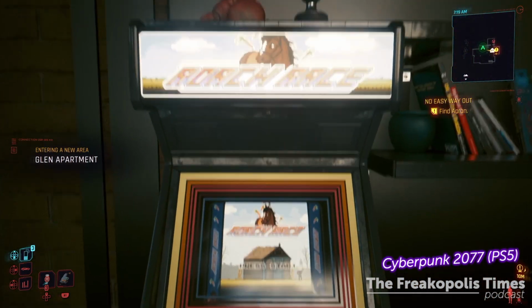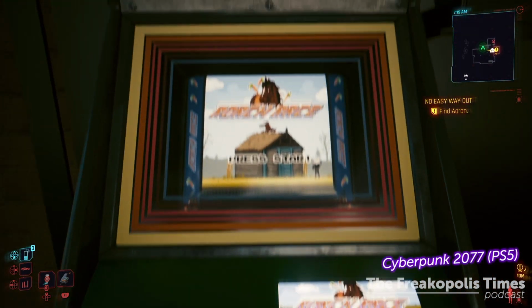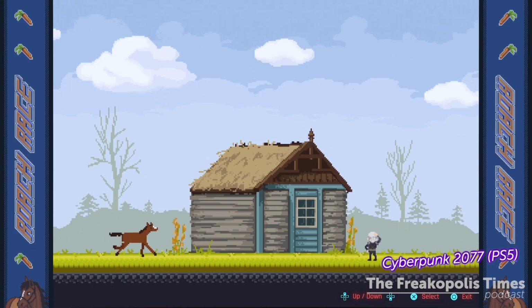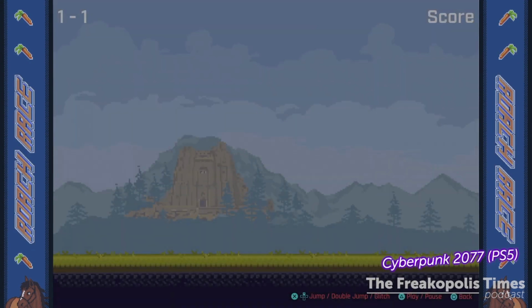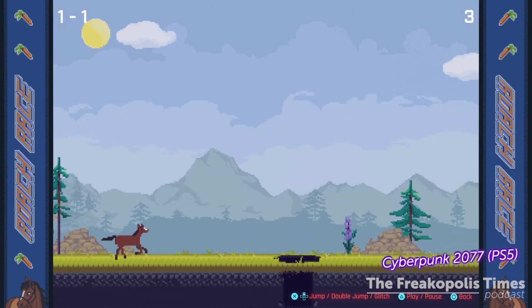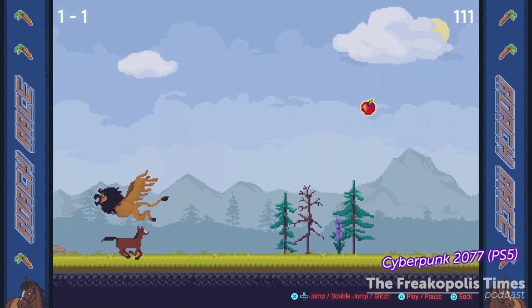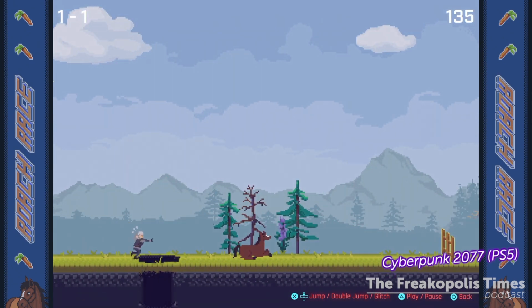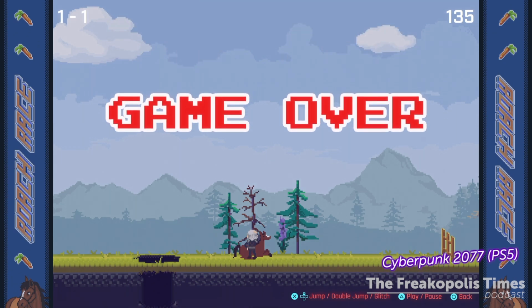Though there are other hidden options, your standard choice is Road Race, with this game being easily located within some of the buyable apartments across Night City. While perhaps lacking depth, Road Race has a decent amount of effort thrown in for a minigame, with a bopping soundtrack to match every new level. There's even a side quest which rewards you as you climb the leaderboard, which I totally loved.